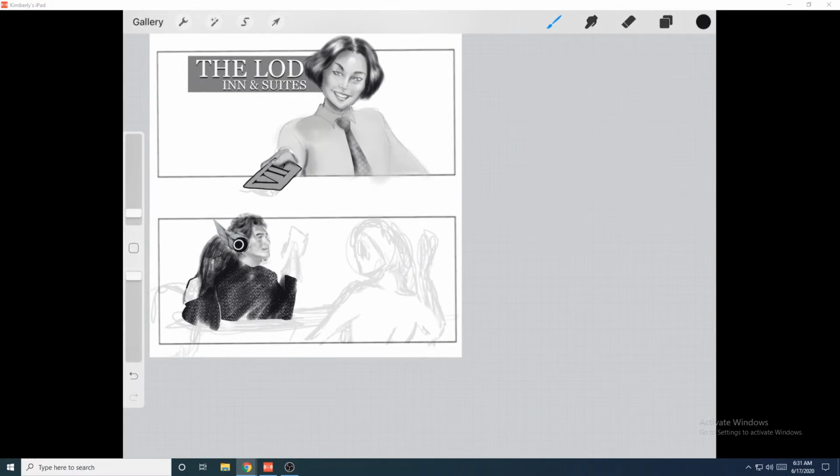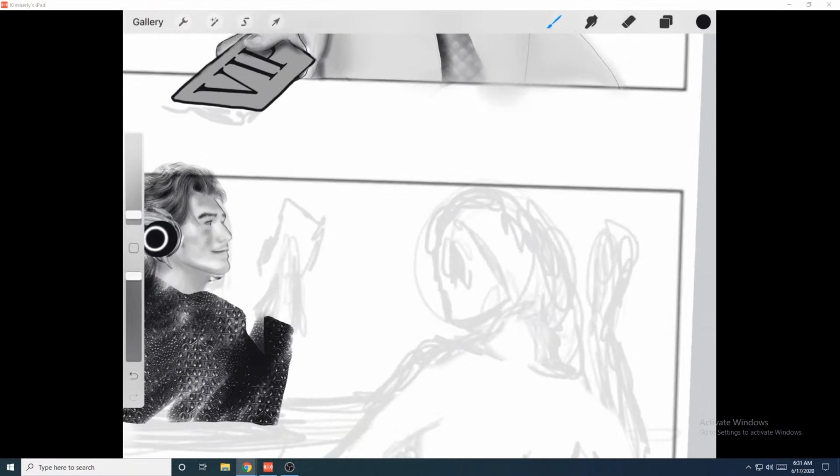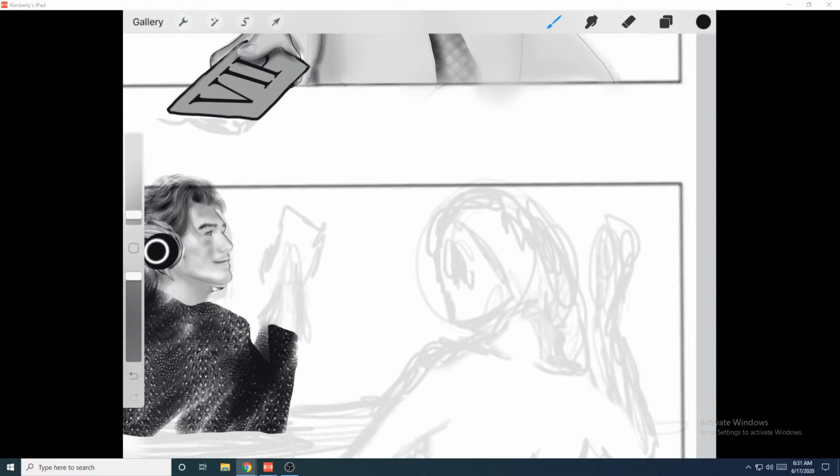Alrighty, and then his hand. Try not to shy away from your hands. Find a good source image if you're really insecure about your fingers, like I am. I'm trying to think, how would he hold it? I want him to hold it with the two fingers here. Just a card that makes it kind of difficult to lose.